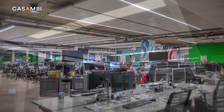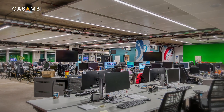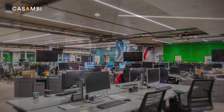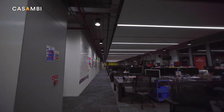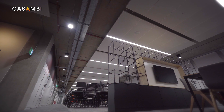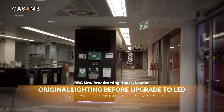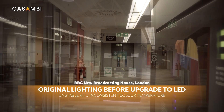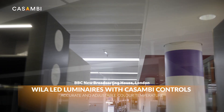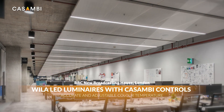Casambi technology is very much suited to large installations and large buildings because it's not restricted by any architecture within buildings, making it very simple and straightforward to introduce different lighting solutions, control devices, or sensors. The original commissioning was carried out on the sensors, luminaires, and switches. We were asked to take advantage of daylight harvesting, allow for tunable white within particular levels, and set the switches for meetings. For every single BBC site this was important because it was a retrofit project.